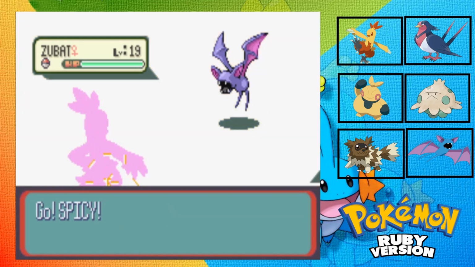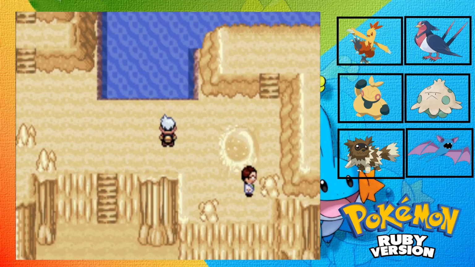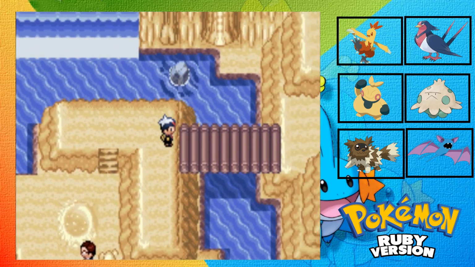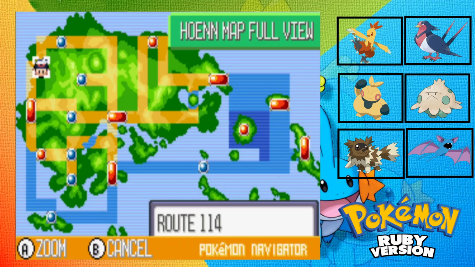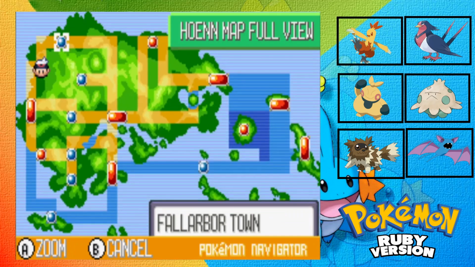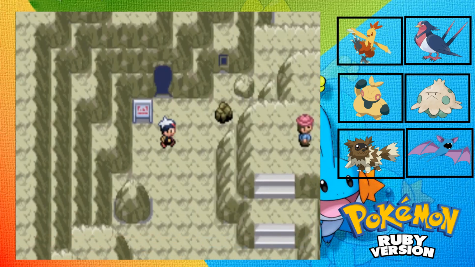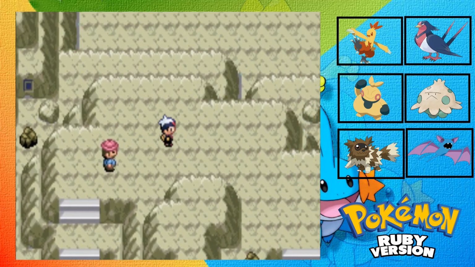Okay, so we're going to get to the cable car again. We could keep going that way and go to Rustboro, but we're not. We're going to go to Route 112. So let's have a look at our PokéNav. Go home on map. Got Route 14, Route 15, Rubber Town. Finally, we could fly, but we can't, which is sad. So now we have to travel all the way back. How unfun.